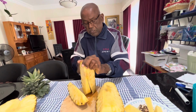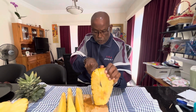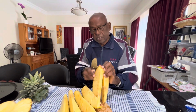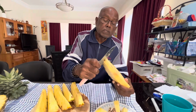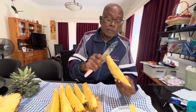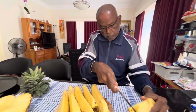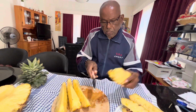When you have a large pineapple, this is one other way of cutting the pineapple to edible. Pineapples are a little bit expensive these days, so this is yet another top tropical fruit. Once you do that, there are various ways of doing it. You can take it like that, so what I do is I put them here so it is easy. I can use a cutting board.